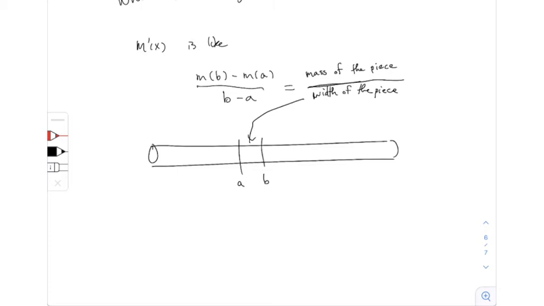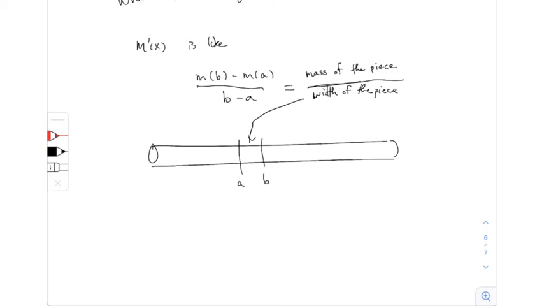And what is that? There's a simple word for this. It's how heavy it is divided by how big it is, right? That piece. This is also known as the density of that piece. It's mass divided by, now usually we use volume for the density, but I don't care about the cylindrical volume per se. It's just the mass per distance of that thing.